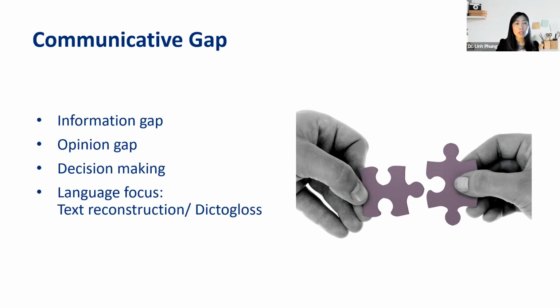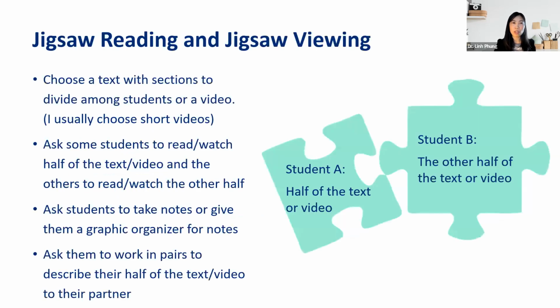And there are also what are called language-focused tasks. And in these tasks, students have to work with each other to reconstruct a text. So they need to focus on both the content of the text, and they need to also talk about the language to reconstruct sentences in a text. And I will give you an example, and you will see this more clearly when I give you examples. So let's move on. This is a classic example of information gap tasks, and I'm sure you know this.